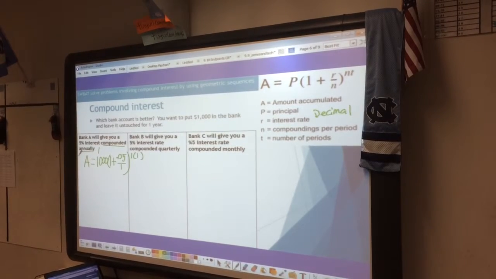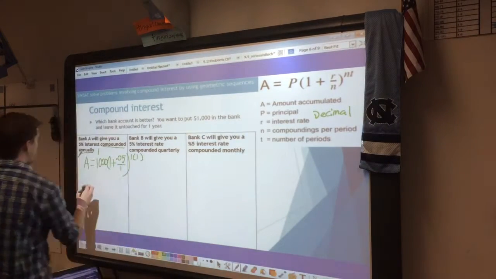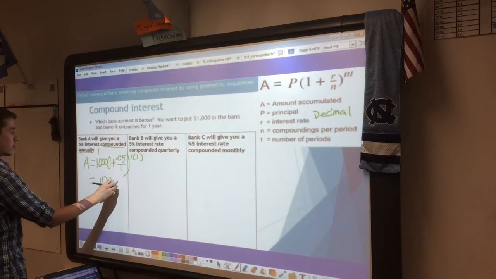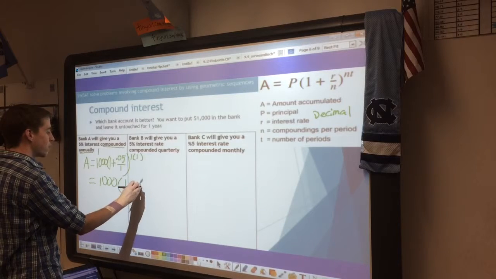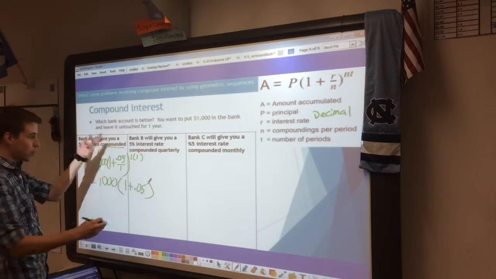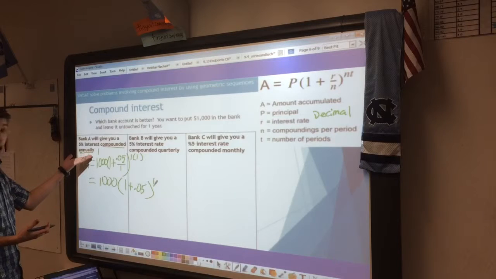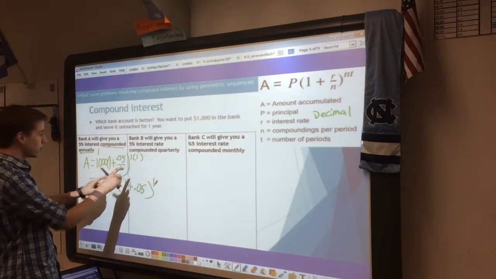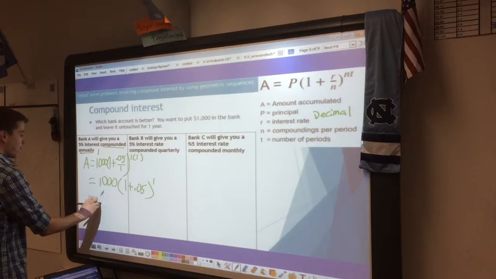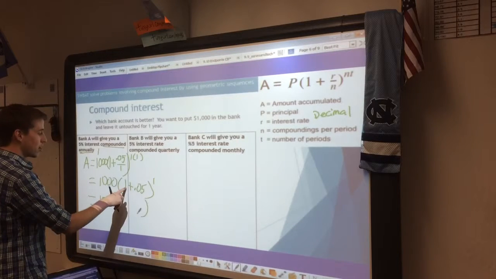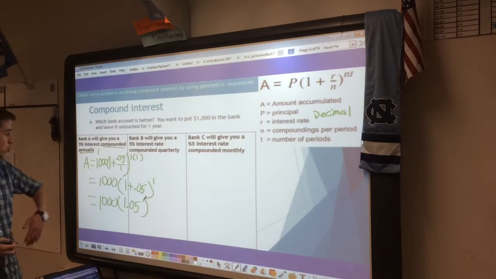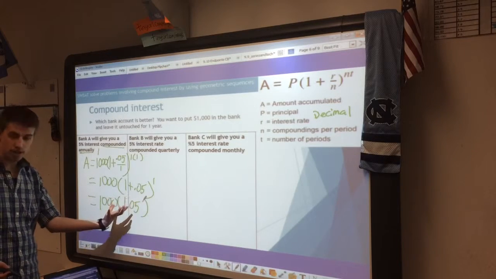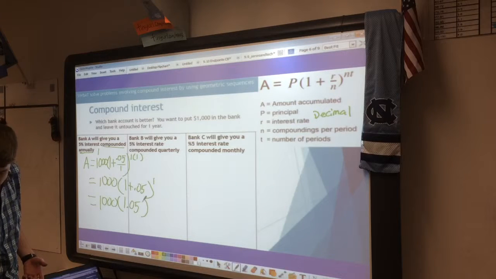And we're back. Okay, so let's start simplifying. So this will equal 1,000 still, times 1 plus 0.05 divided by 1 is 0.05. 1 times 1 is 1. This one's a little bit easier since it's compounded annually, just 1's over here. Now let's keep going. Let's add up the inside here. 1 plus 0.05 is 1.05. And now I just have to do my principal times this interest rate here. So I'll do 1,000 times 1.05.